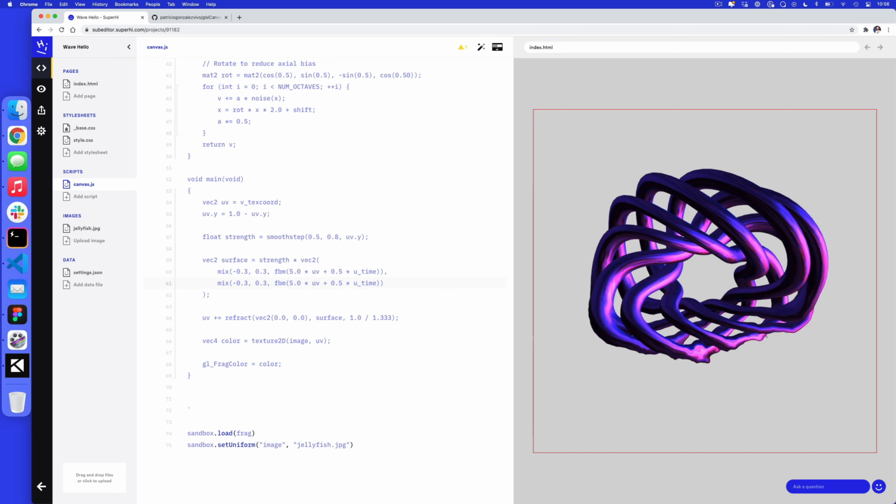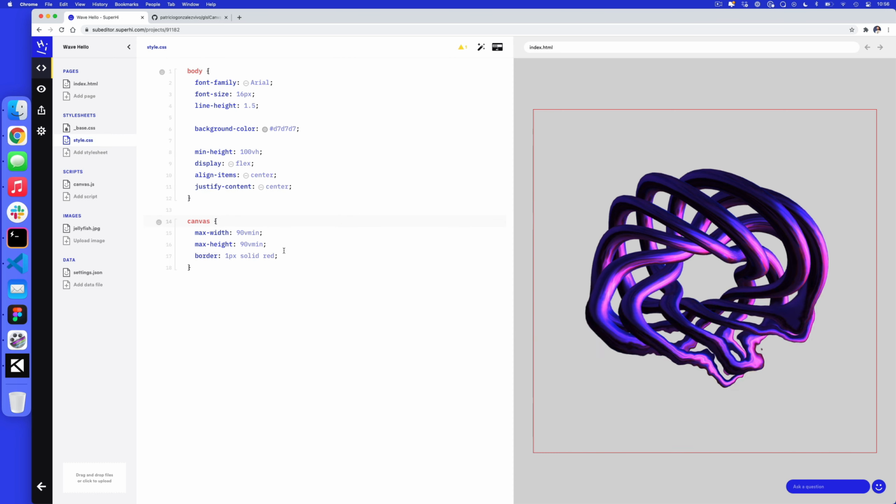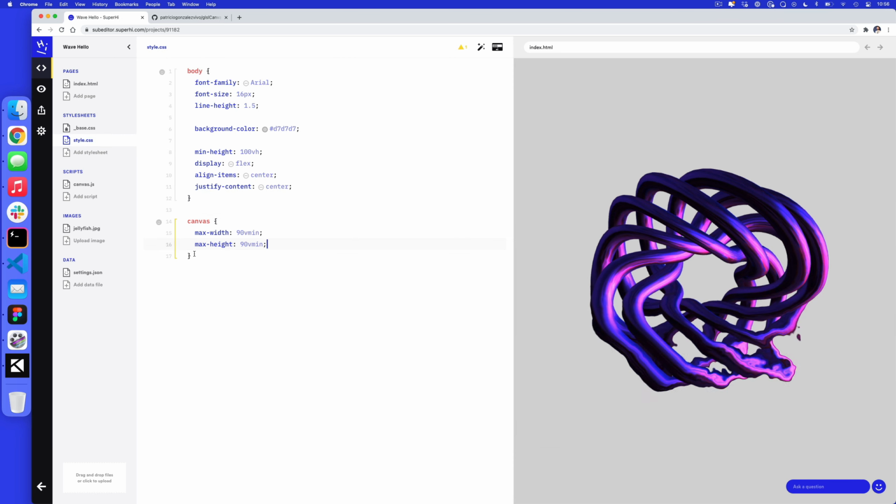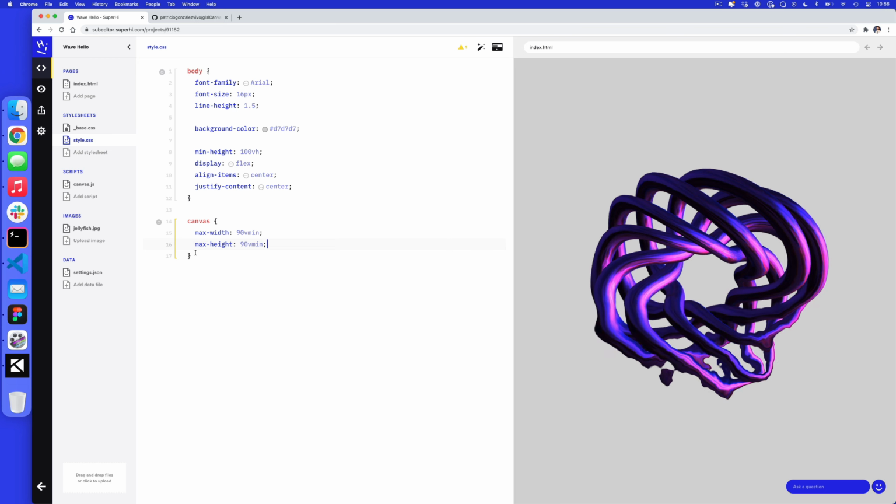So what we can start to do now is change how this looks. We can start to play around with this. And there's a lot more things we can actually do. We can make this move on mouse movement. We can make it move based on interaction layers as well. We're going to keep it nice and simple. The only thing I'm going to do is remove this border for now. And what we have is this wave effect in the browser using GLSL.